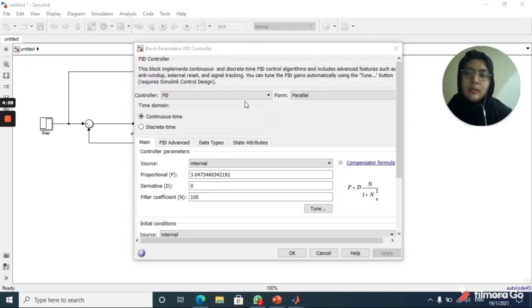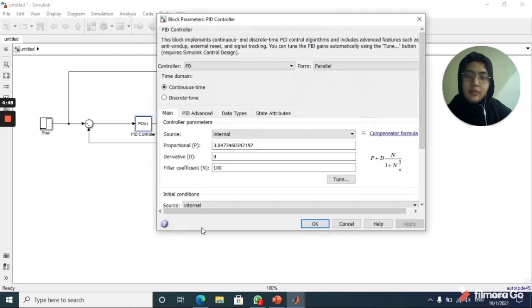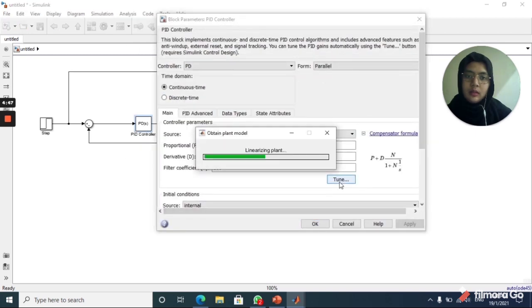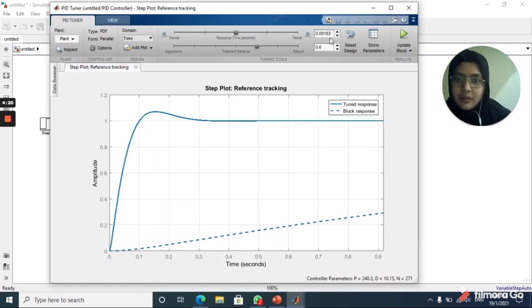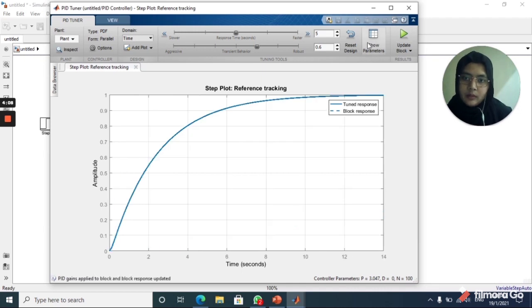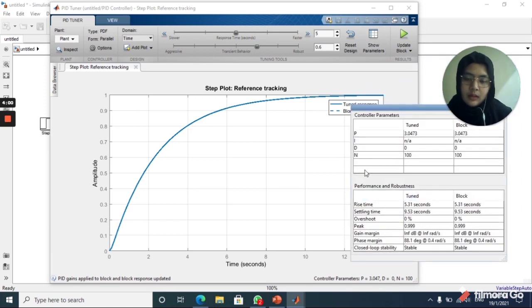Now I want to change to PD, so I have to apply it. Then I want to show the tune. Now we have to change the time response to 5 and update the block. We show the parameter, and this is the overshoot, and so on.